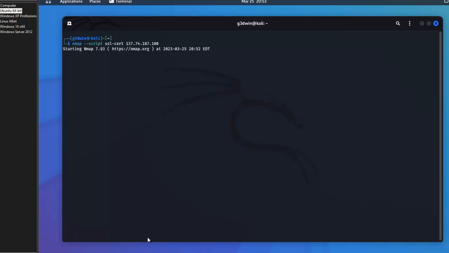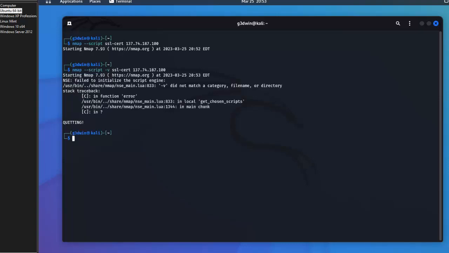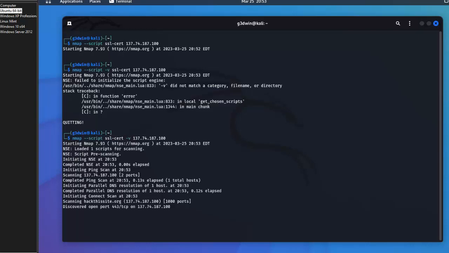Maybe I can. What does it say? Failed to install a script engine. Oh, I see. I think I made a mistake. There we go. Sorry about that.